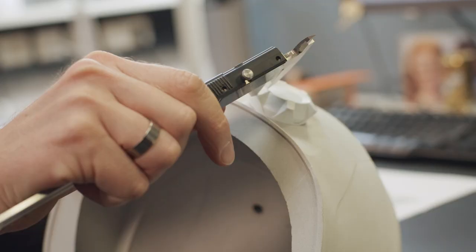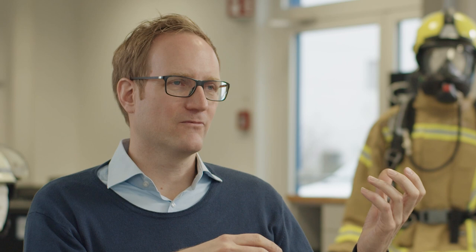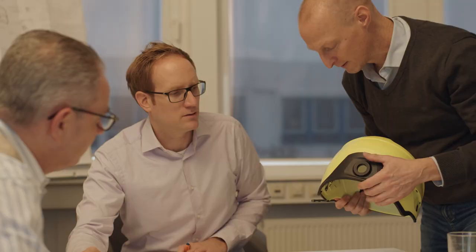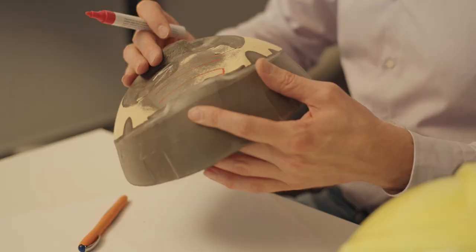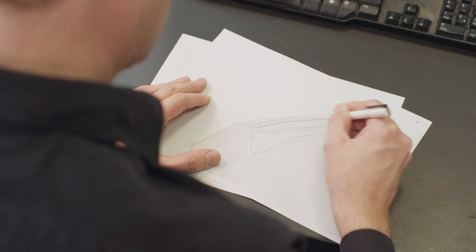After the first prototypes, which were foam mock-ups that you could not put on, but which already looked pretty good at first sight — really quite crisp, modern and dynamic — there was naturally a strong urge to be able to actually try on one of these helmets. It was a really incredible aha moment and a great milestone in the project when we received the first real prototypes, which by then were painted, instead of the first versions left white that came out of the 3D printer, to which we had added interior fittings. You could try them on, look at yourself in the mirror — although the visors still weren't see-through — and get a first feel of the size and proportions, how it sat on the head, and where fine tuning was needed: places where it was a bit too wide, or where the side view needed a bit more streamlining to give it a sportier look. And it truly was a fantastic moment when the tangible, real-life models arrived.